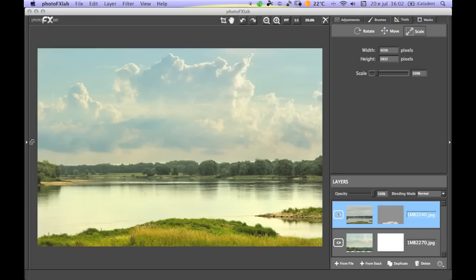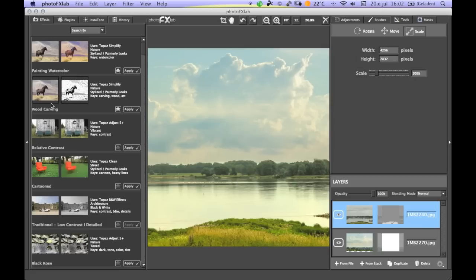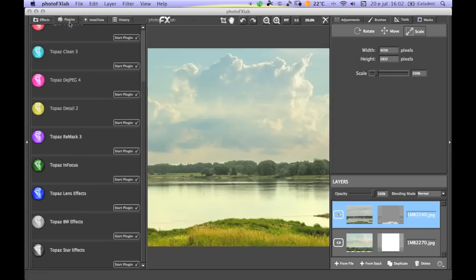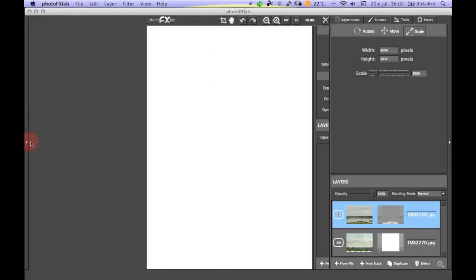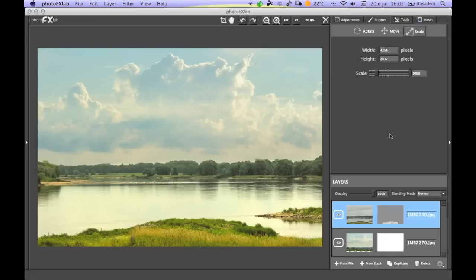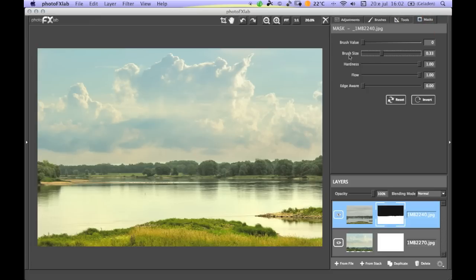So it's not only using effects or plugins with photoFXlab, it's also good if you don't have something like Photoshop. You can work with layers, you can change areas of a layer, and you have the full power of the edge-aware masking brush of this photoFXlab program.